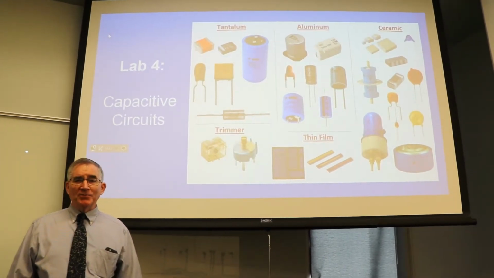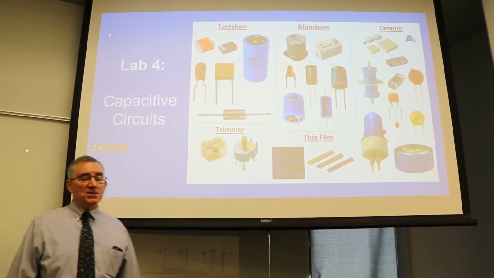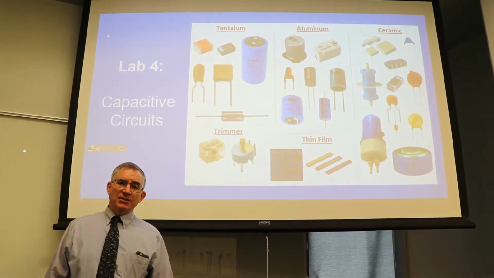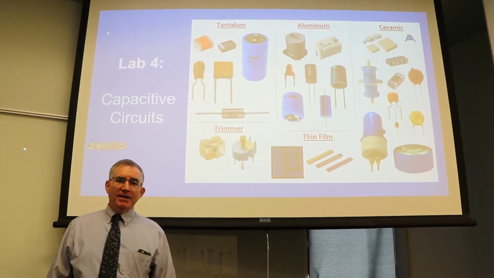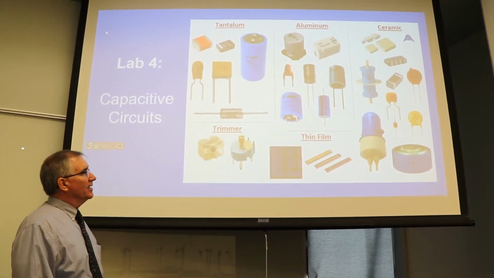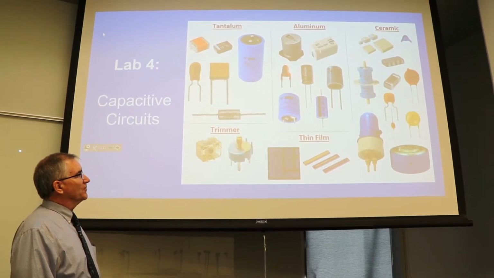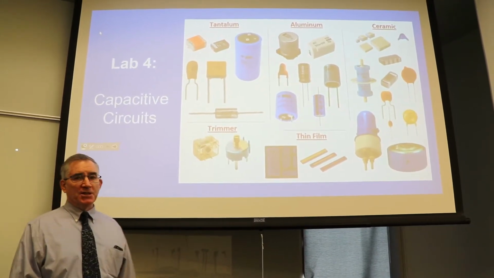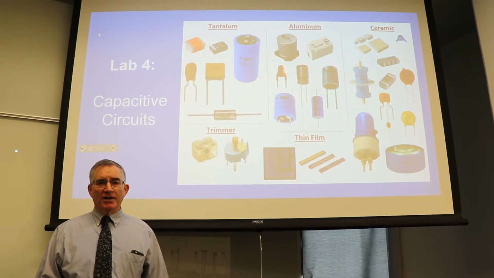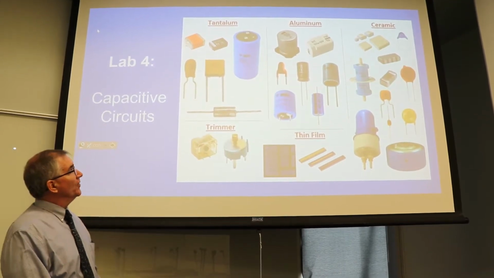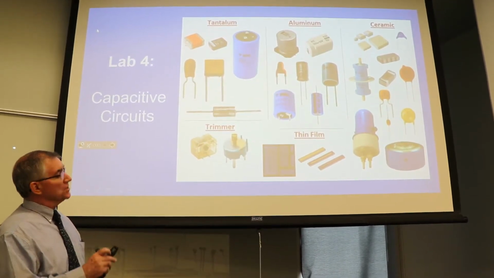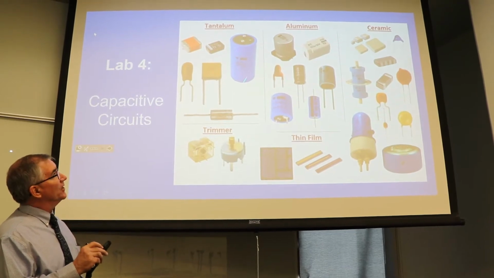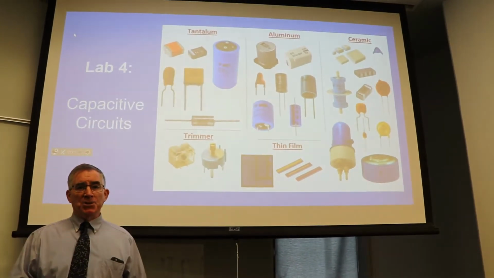Right, so welcome to Lab 4. This lab is on capacitors. It's called capacitive circuits, and you can see the opening slide here has many different kinds of capacitors that you'd see when you're working in the engineering field. The one that runs your air conditioner outside your house is this variety right here. It holds a lot of charge.